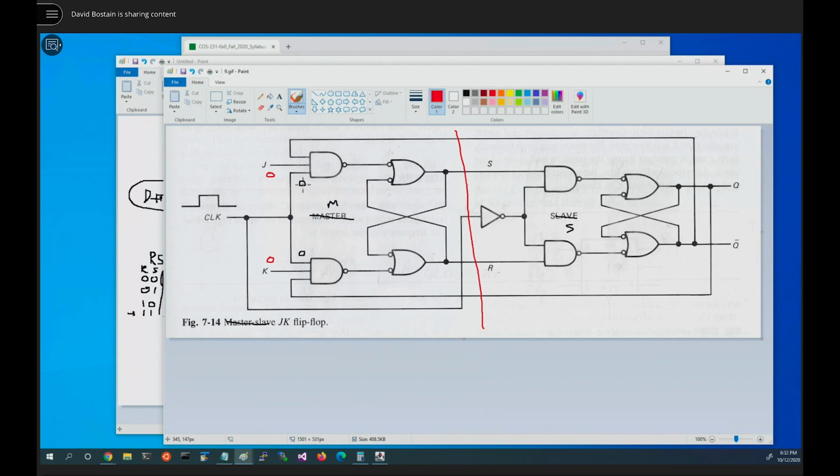Now, if we set J to a 1, then depending on the clock, this may or may not be able to do anything. Well, if not Q happens to be a 1 at the moment, then that means J, which is going to mean set Q to a 1, should be able to pass through. Because on the high clock, all three of them would be a 1. And we'll forget about the inversions for now. Just this is an AND feeding half an OR.